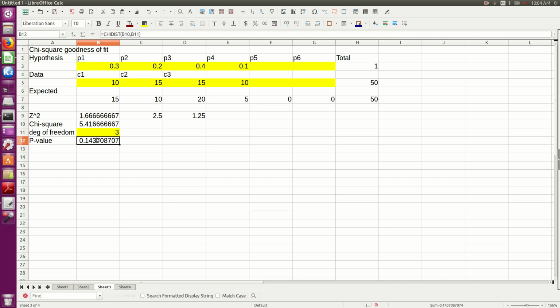So notice it made the p-value go up quite a bit. When that was a 2, it was 0.066. But when it's changed to the proper 3, it's actually 0.14. So I made that yellow. If you're going to have a template where you put in different amounts of data, definitely make your degrees of freedom yellow so you remember you need to change that. So that was the goodness of fit.